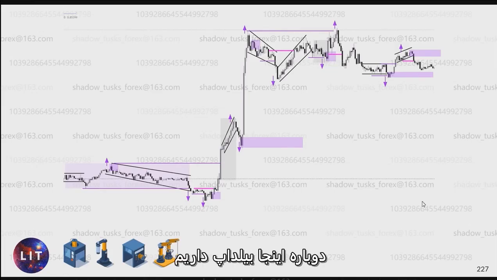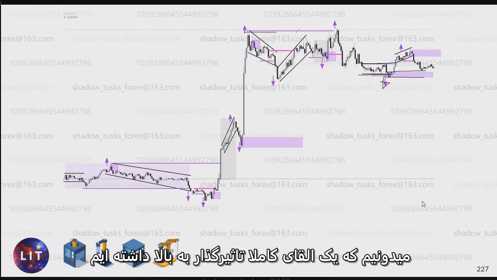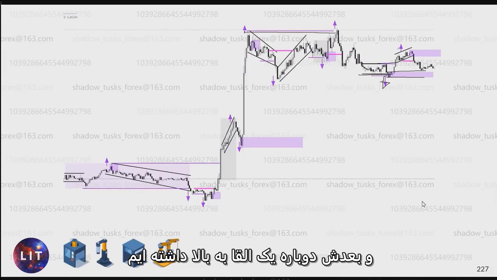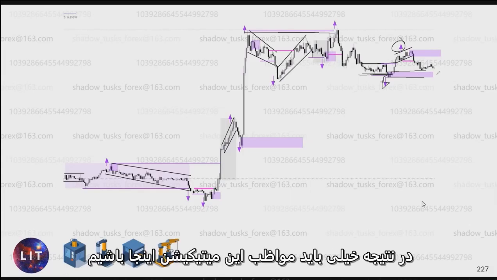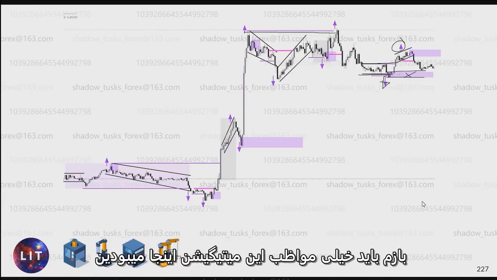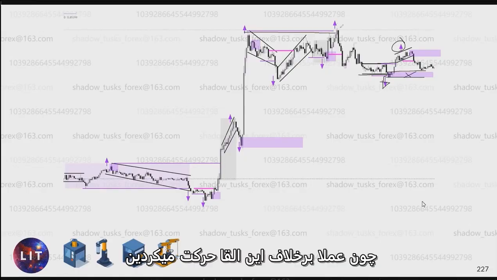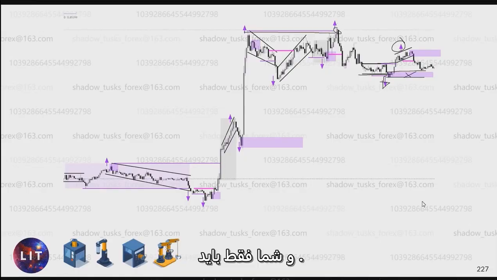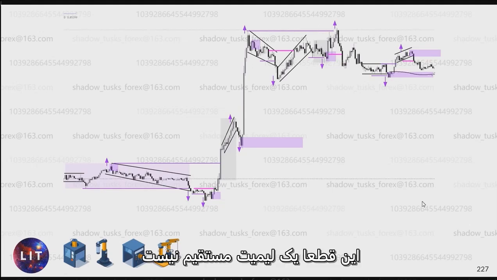Okay, again, here we have build up, inducement low, potential mitigation. But what do we know? We know we've had a pretty significant inducement high, and then we've had an inducement high again. So we need to be quite careful about this mitigation here. Even if it was early in the day and you were still within good timings, you'd want to be quite careful of this mitigation, because you'd actually be going against this inducement. This is definitely not a straight limit.